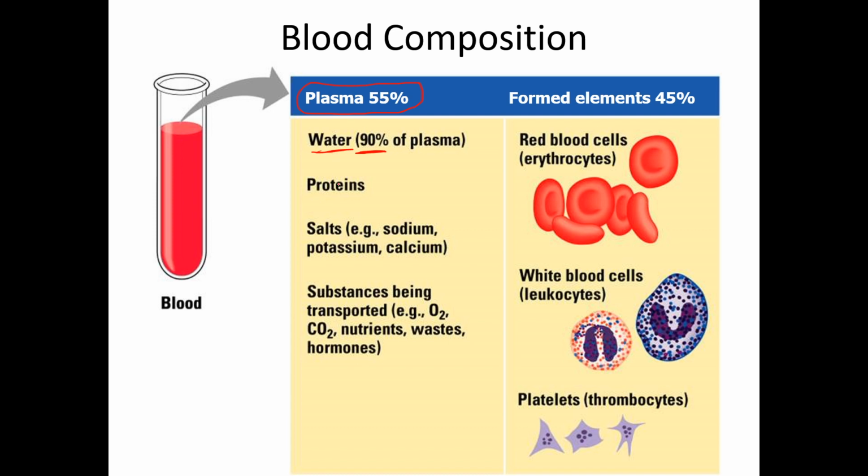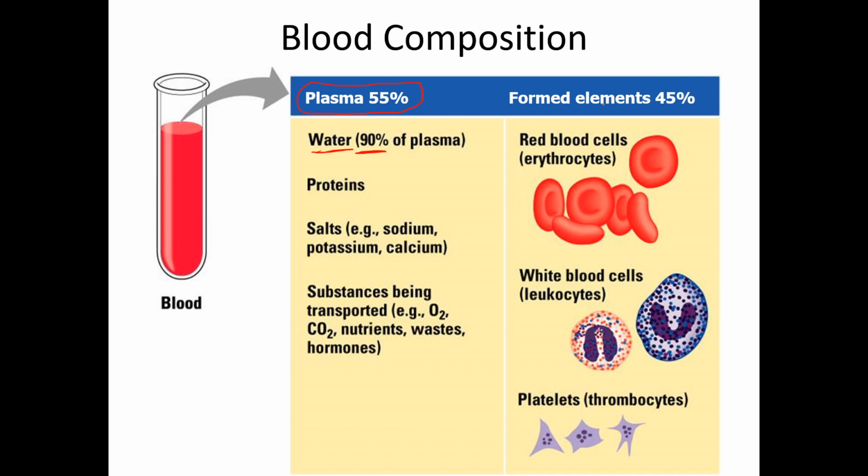However, there are significant other things that are there, a variety of proteins that play very crucial roles in our proper body functioning, which if you go on to an anatomy class, you'll learn more about. Salts, we talked before about electrolytes, how they're very important for proper functioning of electrical signaling and muscle function and more. And also a variety of substances we talked about and introduced earlier. Nutrients, wastes, hormones, etc.